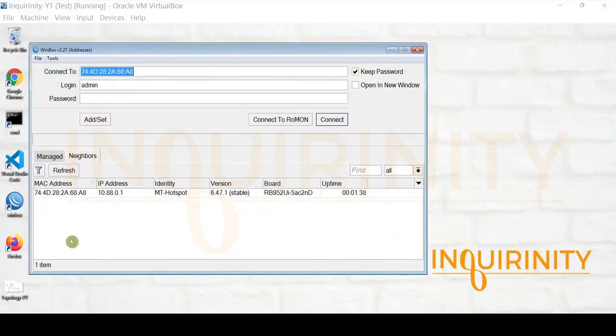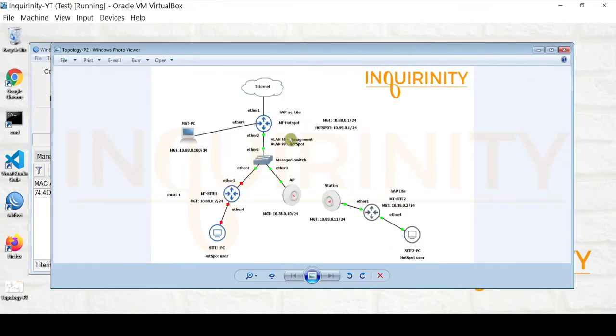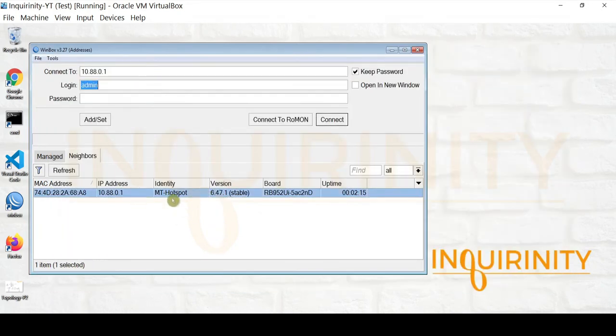Next, I turn on the hAP ac lite, which in this diagram will act as our MT-hotspot or our main router that is connected to the internet. As you can see, this is the MT-hotspot router, and it is the hAP ac lite model.